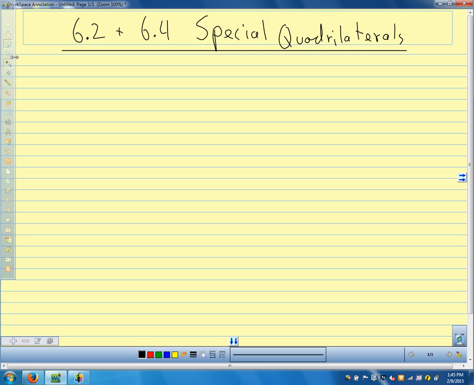So first off, let's look over to the left, and we'll talk about a trapezoid. You can see on your graphic organizer that a trapezoid is a quadrilateral. What do we mean by quadrilateral? Four sides. Four-sided shape. What is special about a trapezoid, and you can put this inside, only one pair of parallel sides.